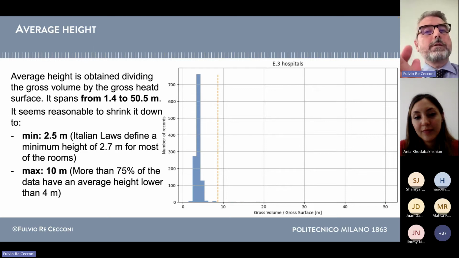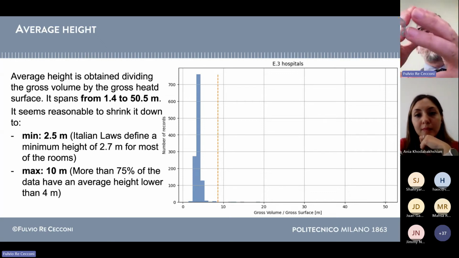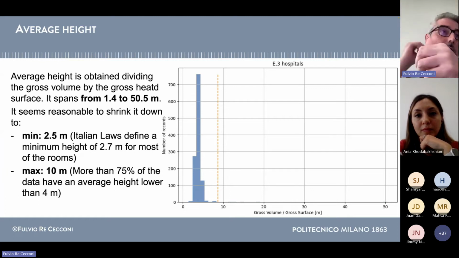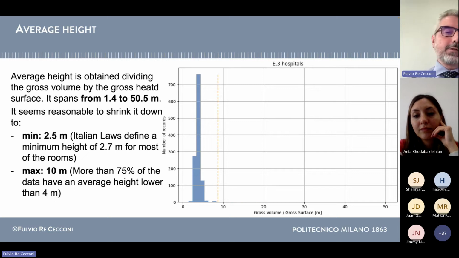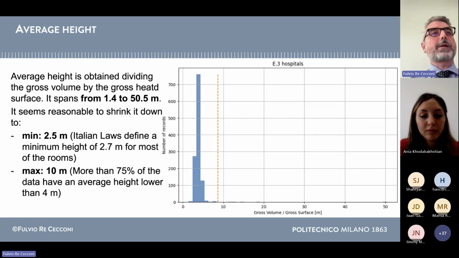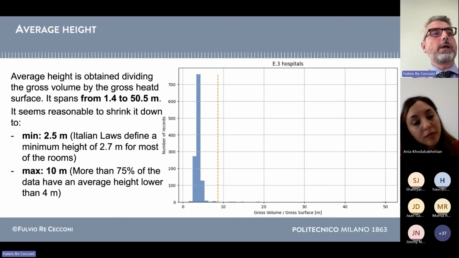So what we did, we took the minimum value of 2.5 meters, even if most of the rooms of a hospital should be 2.7 meters high, as defined by the law, but we want to be sure not to accidentally delete hospitals where either the gross volume or the gross heated surface were recorded with a small error.